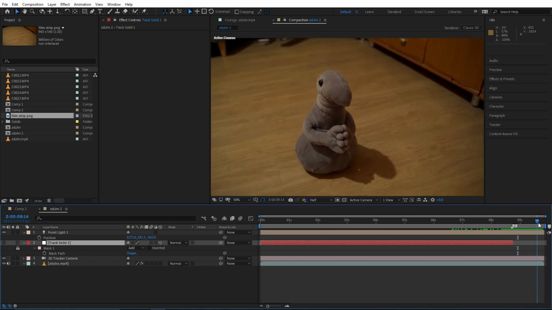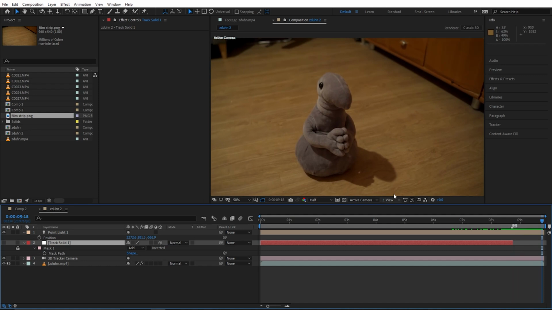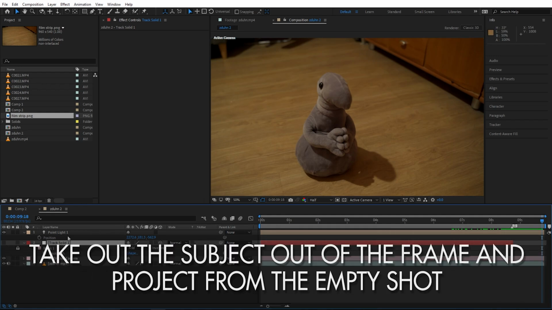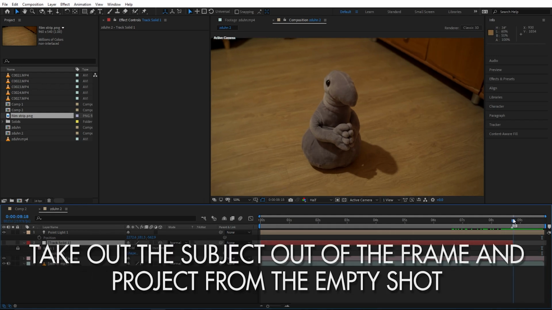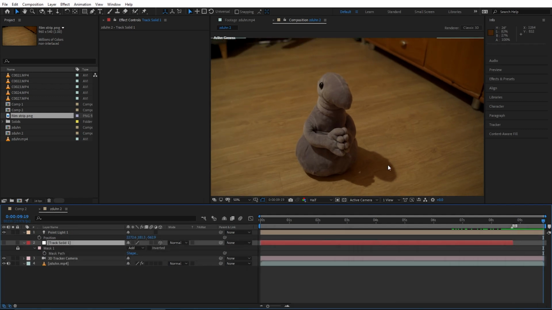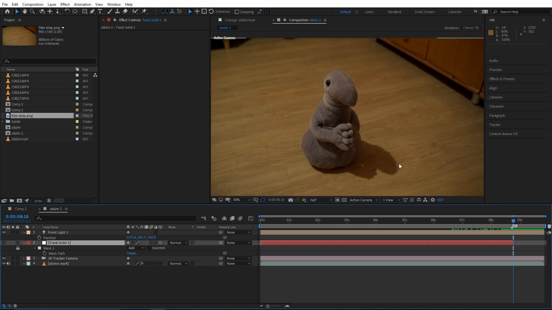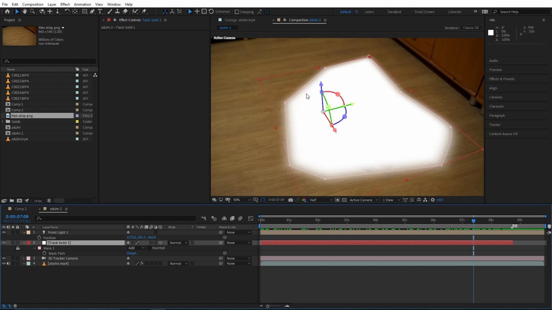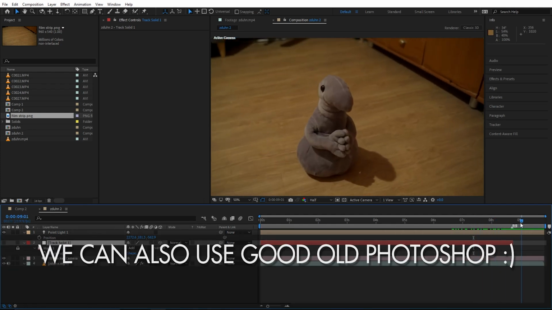You can keep rolling your camera and take your subject out of the frame and film an empty frame for a while. Then you do the exact same tracking, but the frame you'd be projecting would not be this one, but the one after you removed your subject. So what it would do is project an empty image onto our floor layer. I hope that's clear. But there is another way.